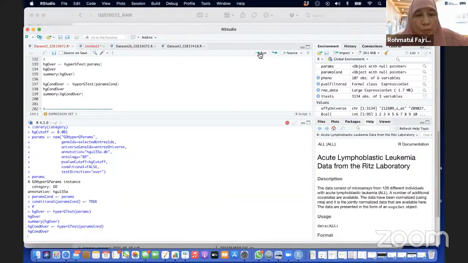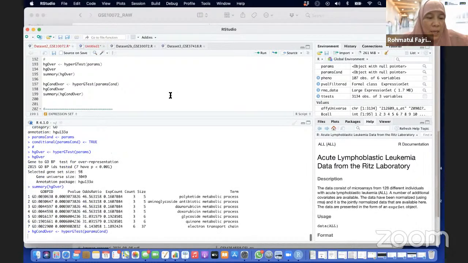For dataset 2B here, the steps will be the same as the first file and also dataset 2. But the difference is we didn't know about this phenotypic dataset, so we have to mine that information online. I already also overcame the difficulty yesterday. I told you, I asked my colleague at my university and he gave me the information on how to solve the problem. So that's why I would like to show you here.